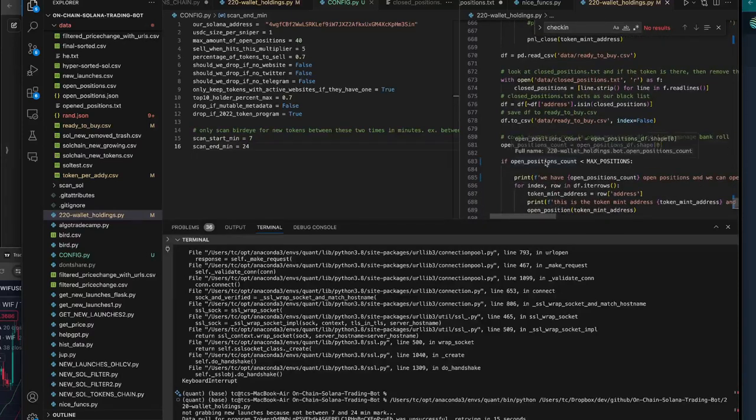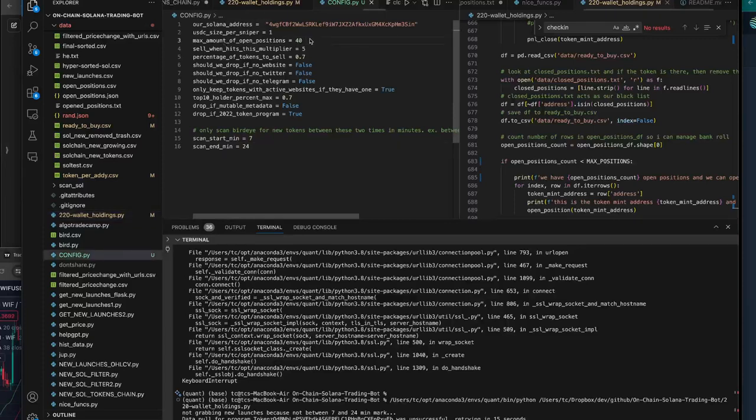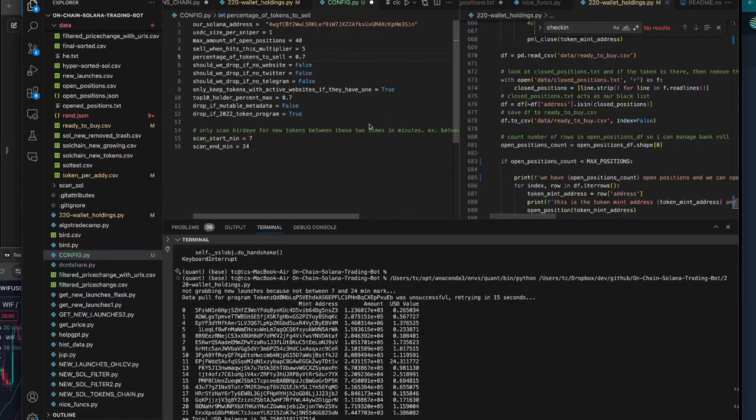We have max positions. The reason I put max positions in there is because, for example, if you only had $20 in the account and the size is $1, then 20 would probably be the max positions, or else it might break the bot. And I don't want it to get in a forever loop where it's just spending Solana to try to make new orders on things.